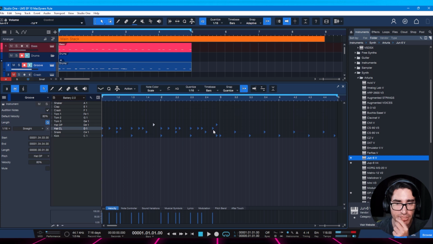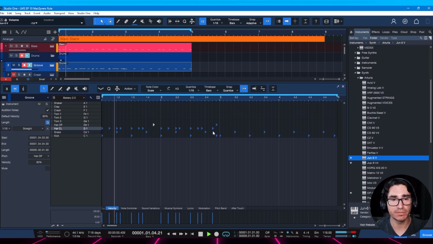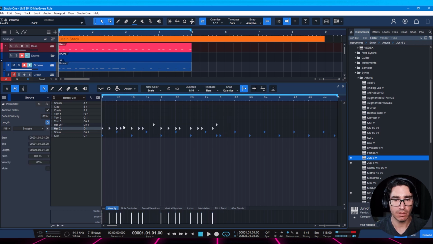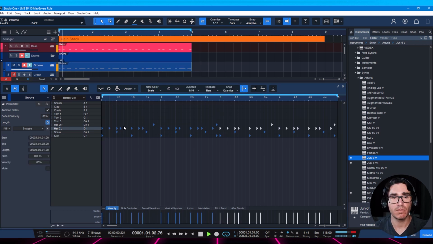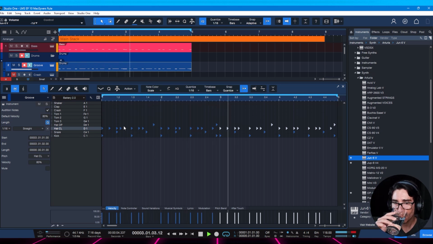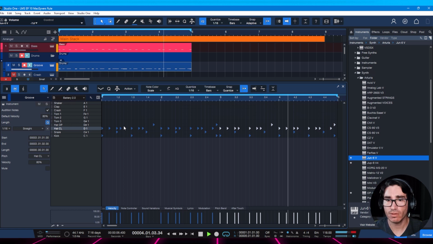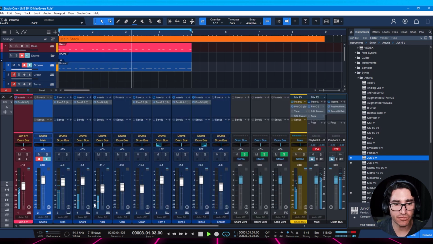I like it. I just felt here that there was a weird space, a weird gap in the pattern that I wanted to fill. I like it. That'll do. Cool. I think we have a nice groove going.